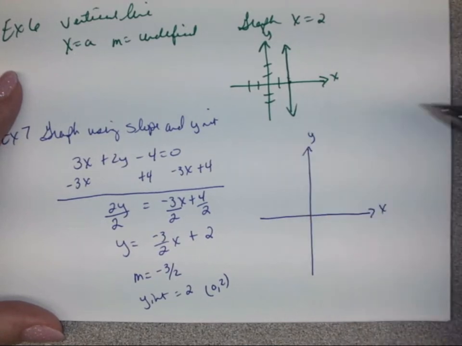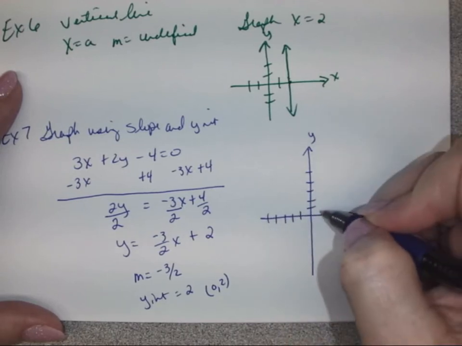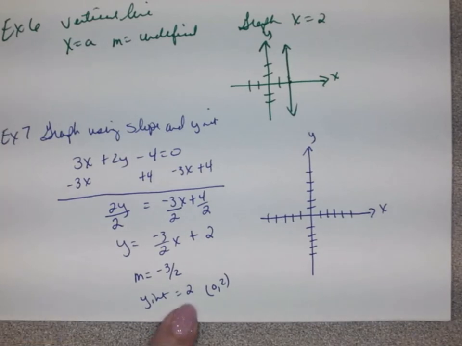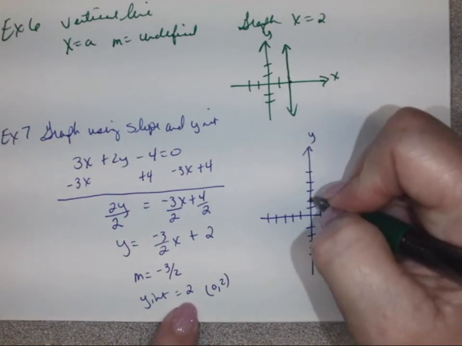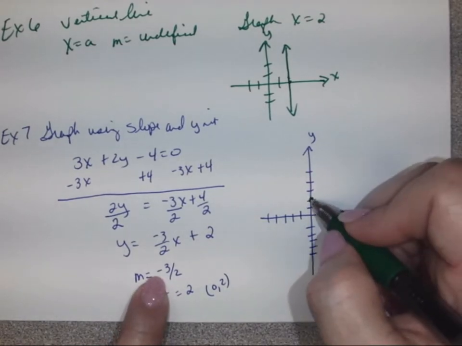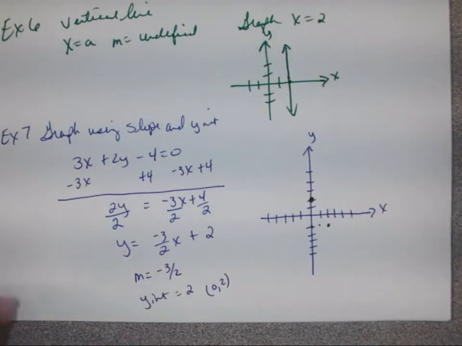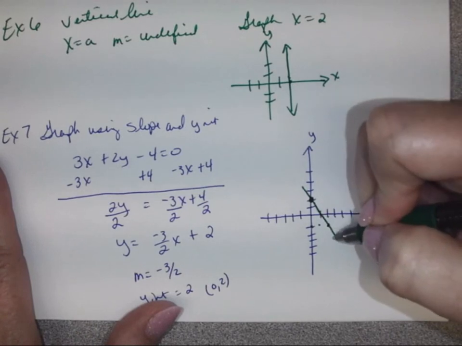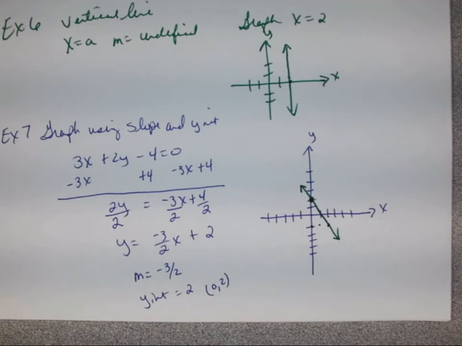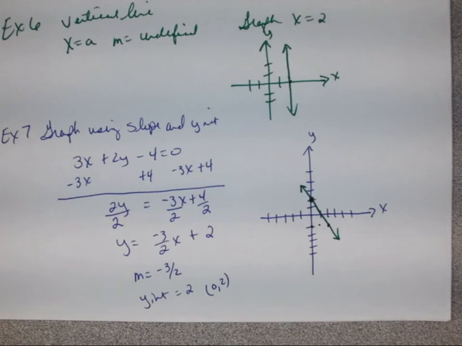X, and we've got a y. 1, 2, 3, 4, 5. All right. So my slope-intercept is at 2. My graph, or my slope, is going down. So I plotted this. So now I'm going to go down 3, 1, 2, 3, and over 2. So these are not perfect graphs because I am drawing by hand, and I know my gaps are not all equal, but it's okay. We're just sketching. So that's how you're going to graph it with the slope and the y-intercept.